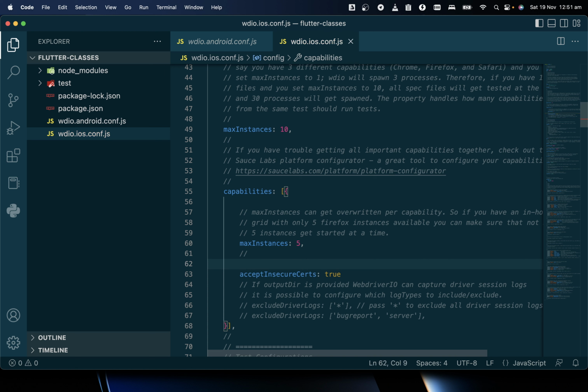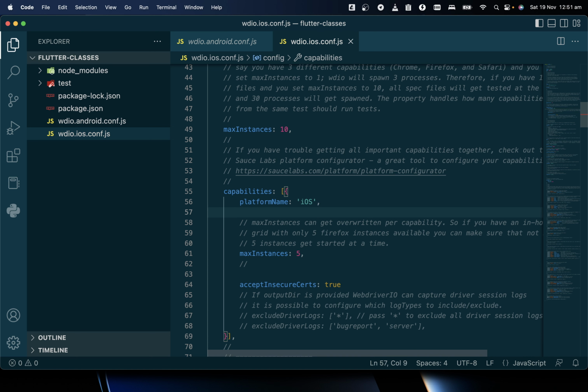And maybe we can start writing stuff here. So put the platform name, and the platform name since it is iOS, right? So we just put iOS there and add a comma to it, and we begin to cascade down the other things.